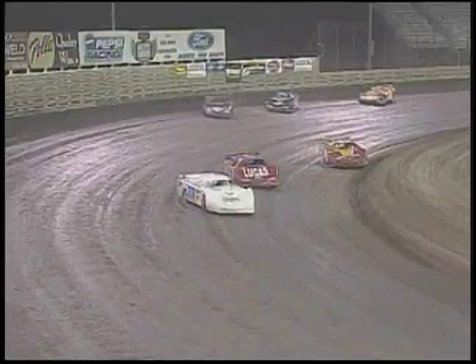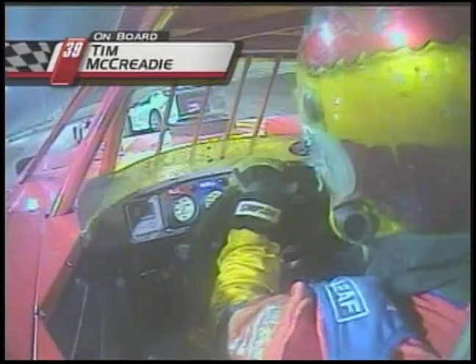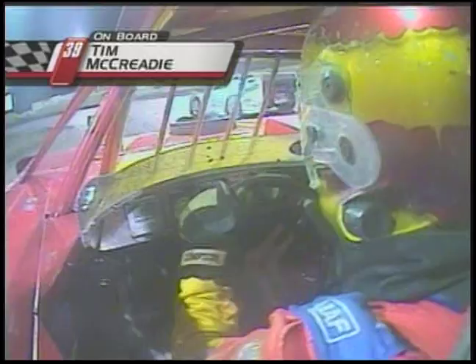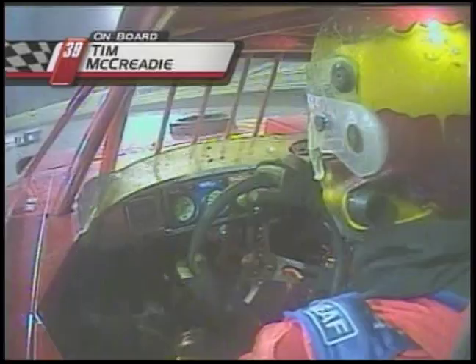Pearson to the bottom side of the racetrack, two and three wide through turn one. Earl Pearson Jr. will race Jimmy Mars down the back straightaway. There's the defending champion, Brian Burkhofer. Earl Pearson about a car width off the bottom, Jimmy Mars right ahead of him. Tim McCready there in the 39 — he had a terrible night on his qualifying night. Earl Pearson Jr. slides around Jimmy Mars down the back straightaway. McCready has raced from 22nd to 11th — good run for that young man from New York. Tim McCready has been really, really hot this year. He's fairly new to late models — more of a dirt-modified guy from the northeast. He's won eight in the World of Outlaws races. Now we're going to have a yellow.